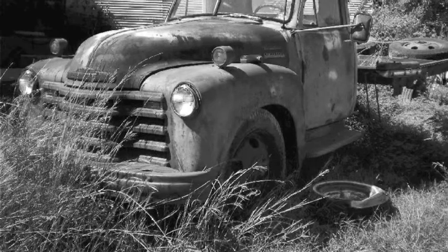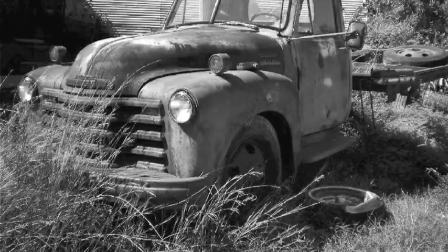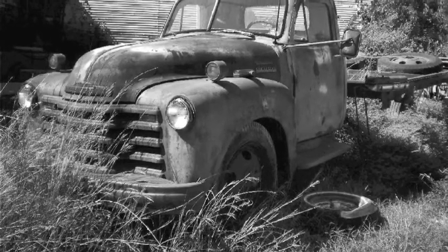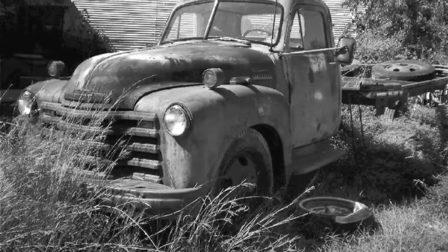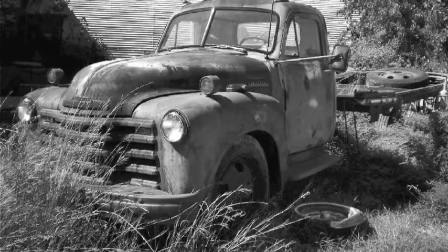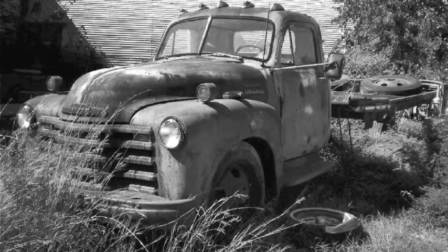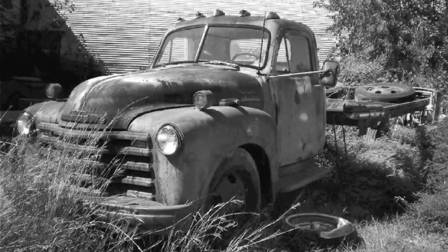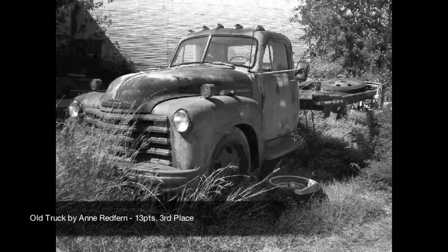This is a very, very balanced image. The composition is nice. The weeds are captured. Everything is just as it should be. The tonal range, the detail in the hood of the truck and the grill, it's all just really beautiful. Some might fault the blown out top portion of the Quonset hut in the back, but it doesn't distract. It almost actually, for me, serves to frame out the top line of the truck. So I like this image a whole lot. This and the next two images above it, it was really kind of hard to decide between this one and the next two. It's a beautiful image and you should be congratulated for it.